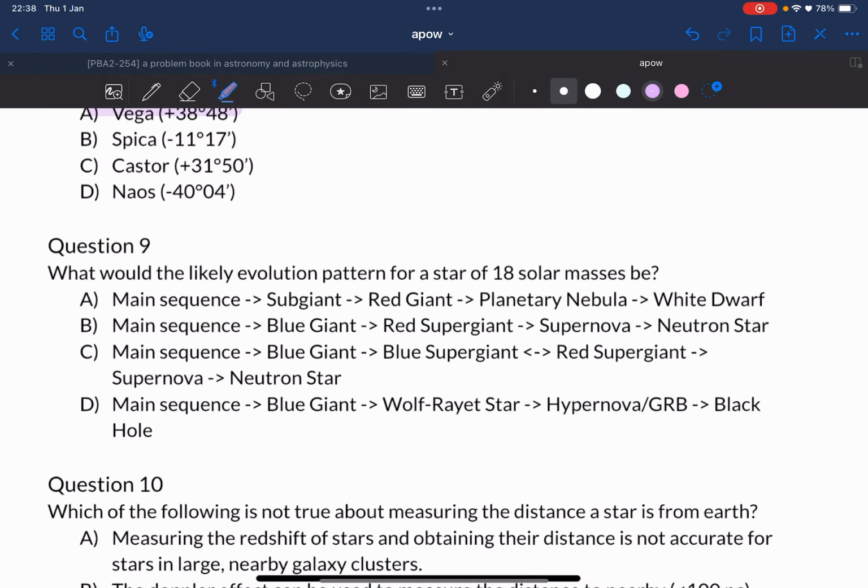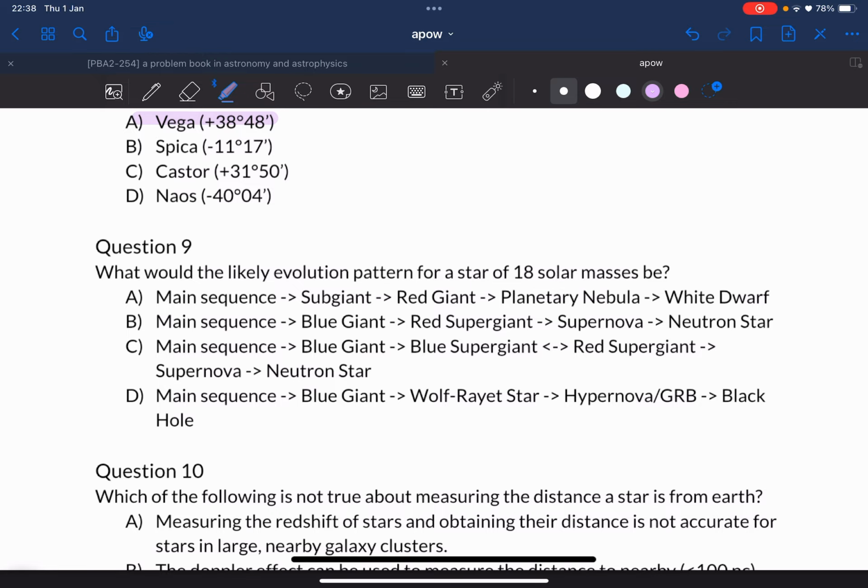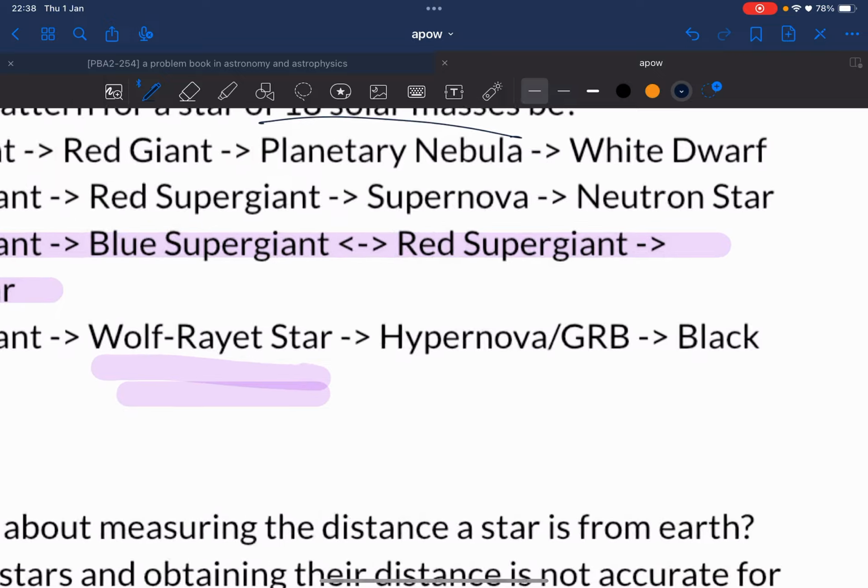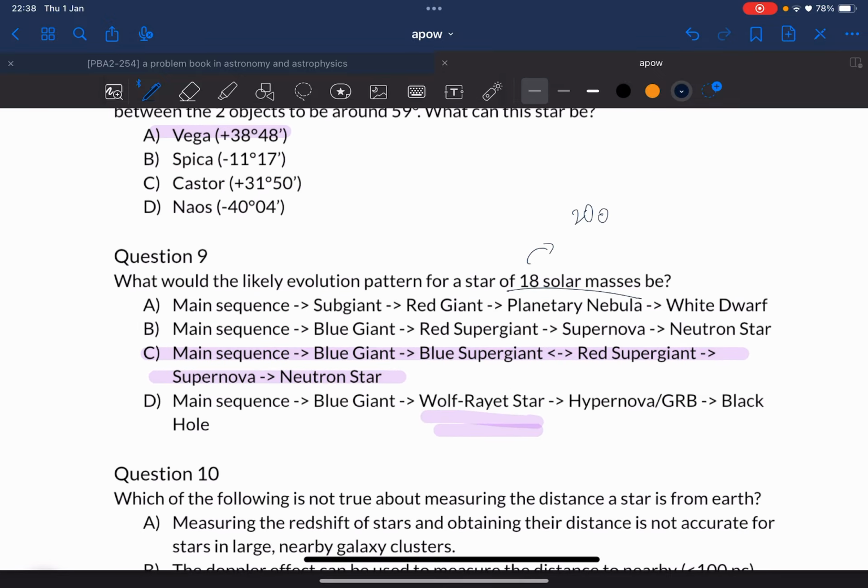So yeah. As for 9, this one is C. For you to become a red supergiant star, the first thing you need to do is be a bit more massive than this. The minimum mass is like 20 solar masses. So first you need to be more massive than this, and also there is a small chance that they might not even last to a black hole, but anyway, 18 solar masses. I mean that's for even massive stars, but because this is not massive enough, unfortunately we're going through the blue loop and going this way.